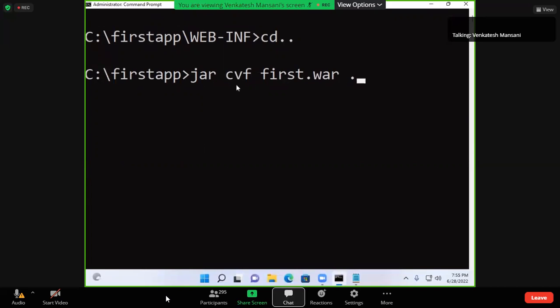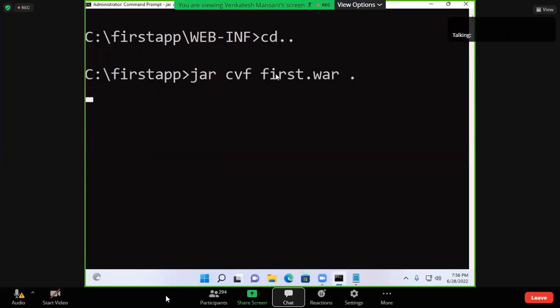C, we are creating. V, while creating, displays details. The file to be created is first.war. In this war file, what do you want to place? Dot, that means all files and folders of the current directory. Whatever is there in the first folder is packed into first.war.